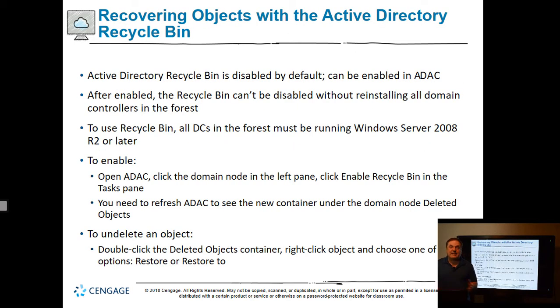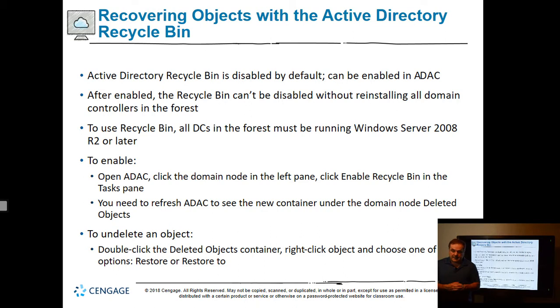So what do you do if you delete one of these objects? Well, if you have enabled the recycle bin in Active Directory Administrative Center, then you can just go to the deleted objects folder and restore it. If you didn't, then you need to restore from backup or learn about 20 PowerShell commands to get it back. And it doesn't always work. I've actually tried to do it, and I got one to work and one didn't.